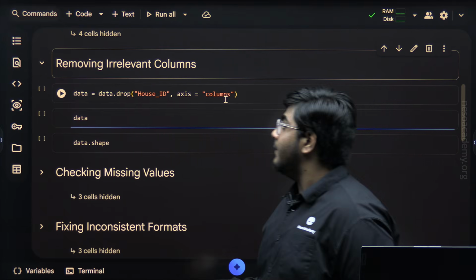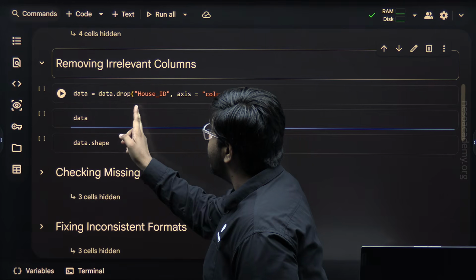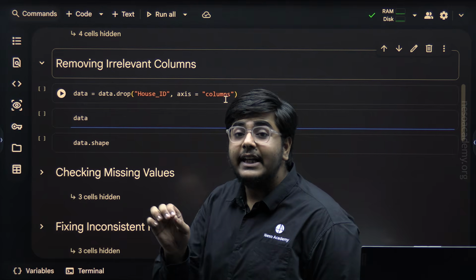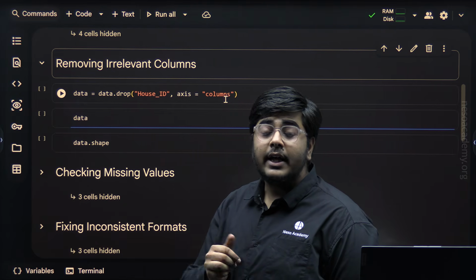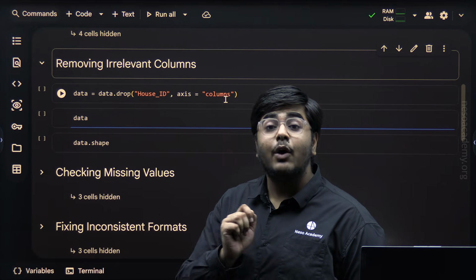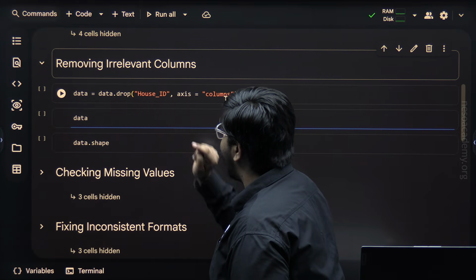Let's understand this line. Data.drop means the drop function is applied over the data frame data. Drop means delete. And what are we deleting? The irrelevant columns. In this particular data set, what is the irrelevant column? The house ID. That is why here I have mentioned house ID.